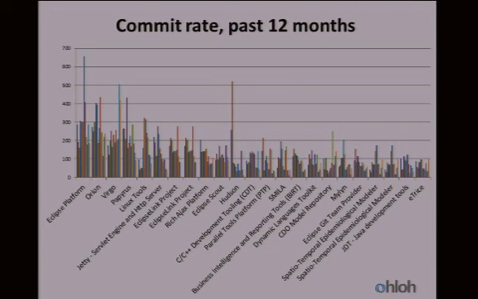And then of course you see a spike period in the release train, right, in the middle of the last 12 months, in the April-May timeframe. There was a lot of heavy committing going on as we prepared for the release train, and then things wind down following that for a little bit. So it's interesting to track the flow of the release cycle over time for projects as well.